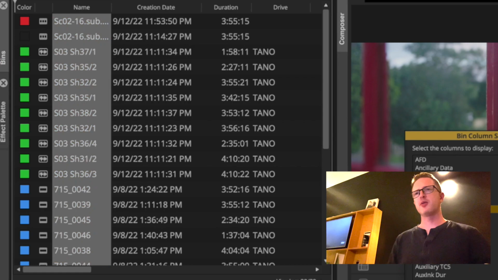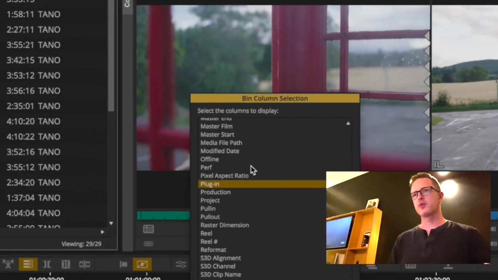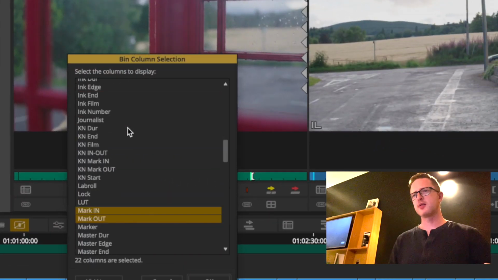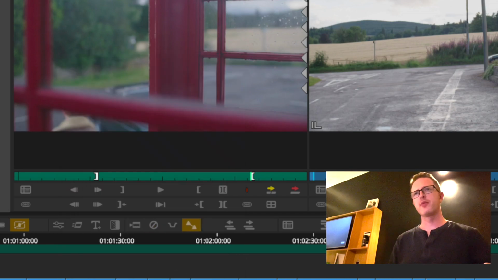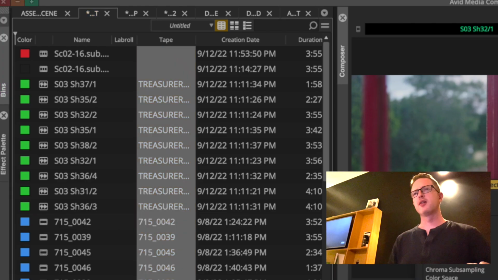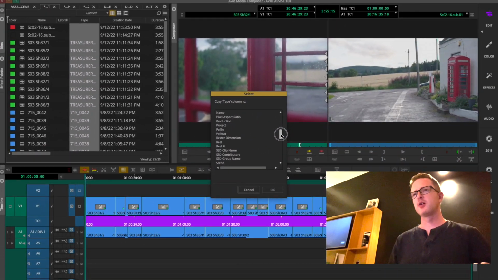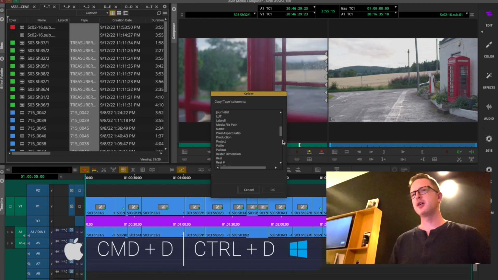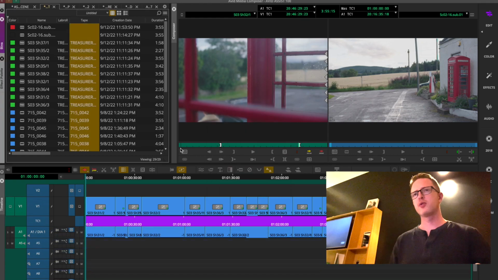And I'm going to bring up in this bin both the tape column and lab roll. So we've got lab roll here, we've got tape here. Then I'm going to duplicate the tape field just by selecting the top of the tape field and hitting Command D, duplicating it into lab roll.